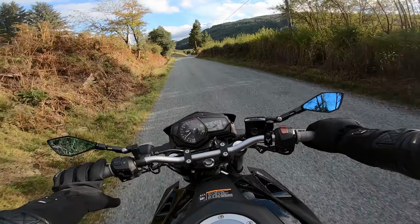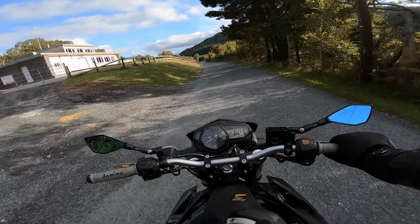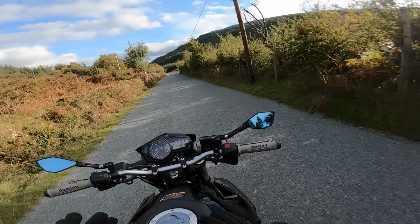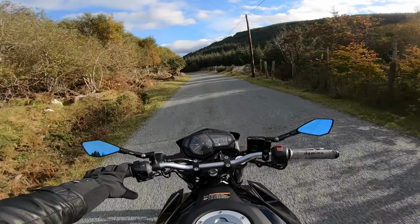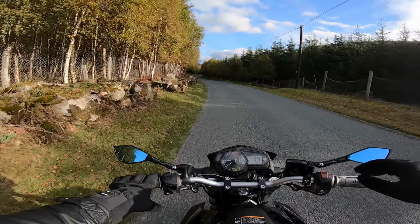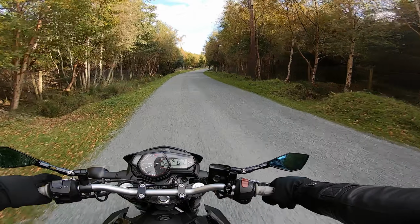Now, another thing that I should mention is, most people that buy a bike like this would probably get rid of it after 6 months to a year maybe. So if that's the case, I wouldn't spend the grand on something that you're gonna get rid of in like 6 months anyway. So I think you're better off just saving your money and then spending it on the next bike.